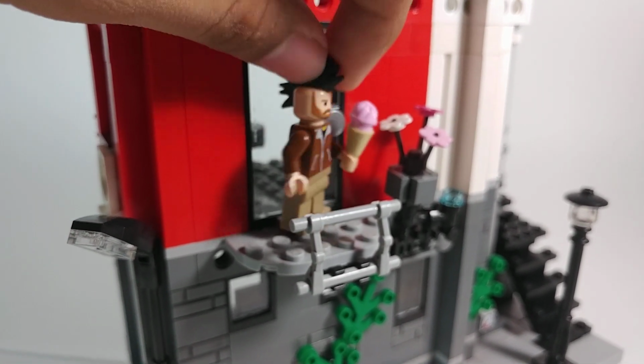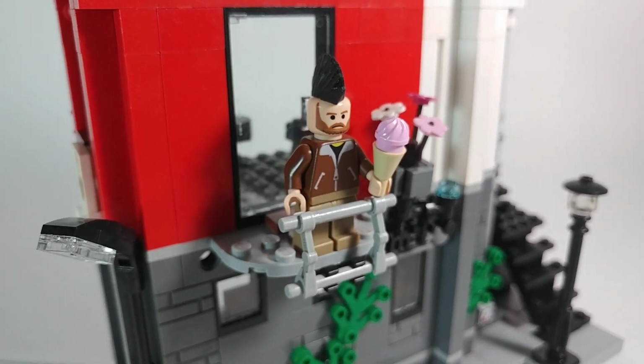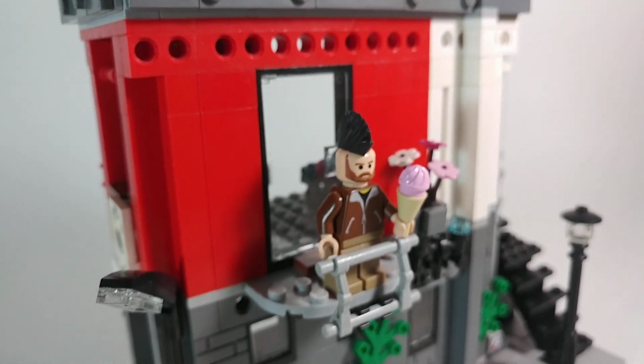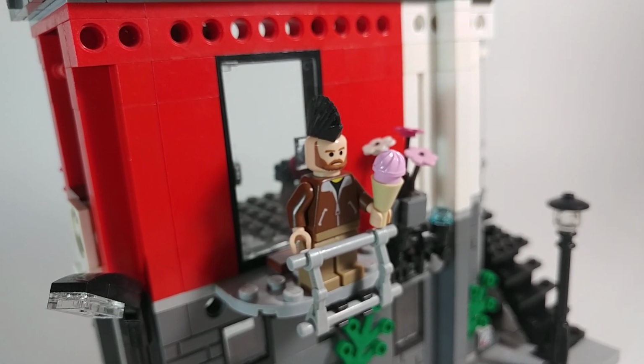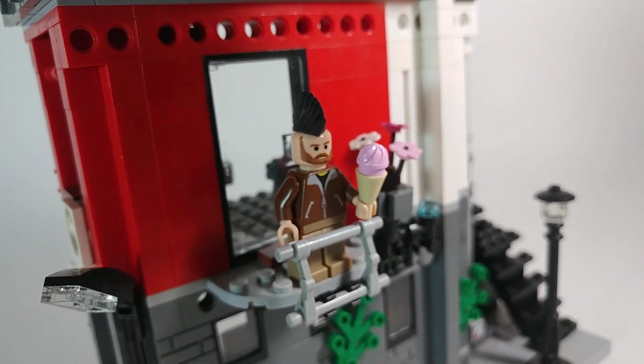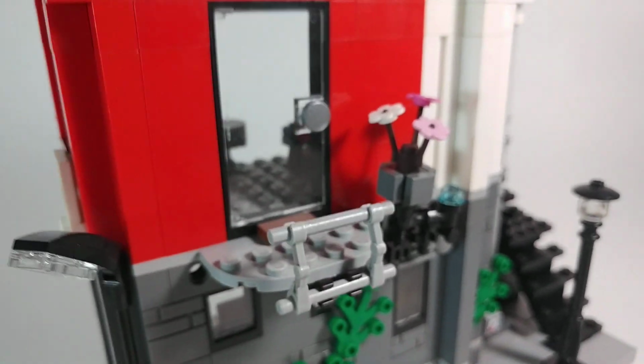I found it in a garage sale, so it's not like Bricklink where I could just check where it came from. When I built him, I was going for a hipster style, but I kind of ended up with more of a punk, rock style. But I'm glad with how he turned out. He looks unique and different from the minifigures I normally do.